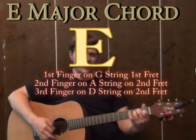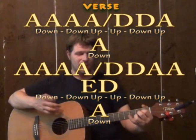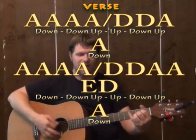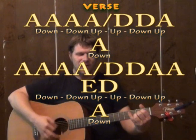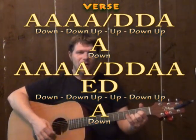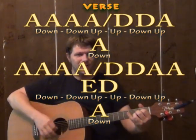Then from the E major chord on that tag, we go to D major, and then we do another one of those A's with the big hit. So we tried that through the second part of the verse. We got A with a down, down, up, up, down, up, then D, down, down, up, up, down, and back to A, down, down, up, up, down.